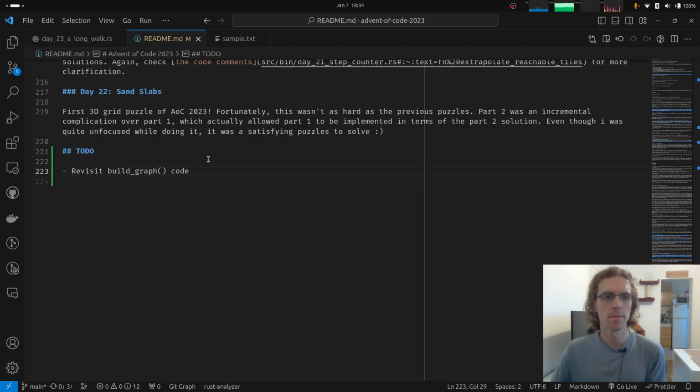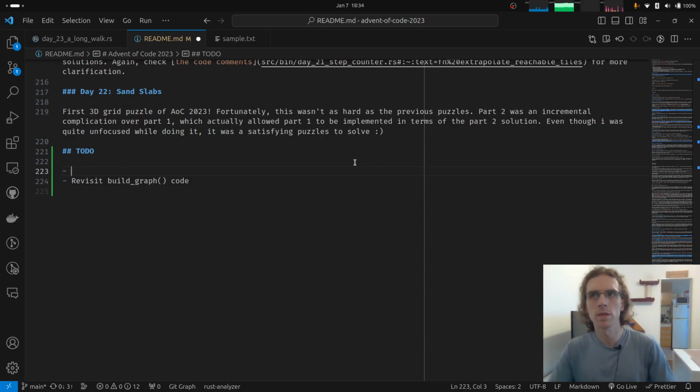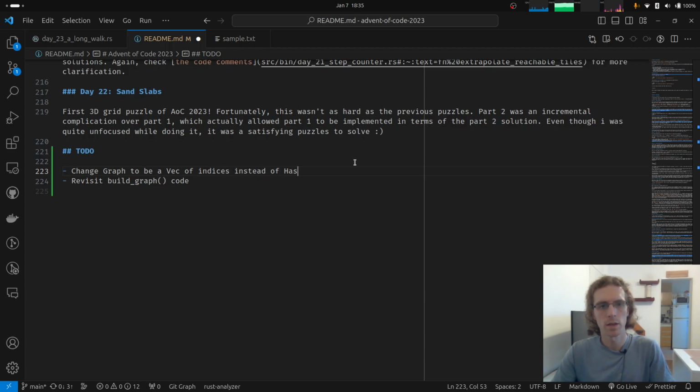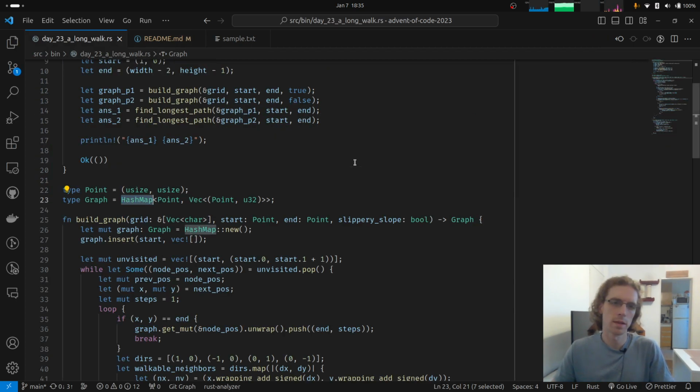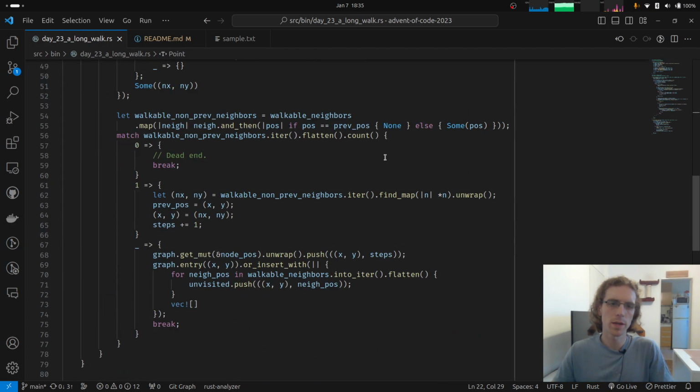So I think that could speed things up a little bit, because it would be less hashing, mainly that. So change graph to be a vec of indices instead of a hash map of points. Okay, and I think that's the first thing that we're going to try.